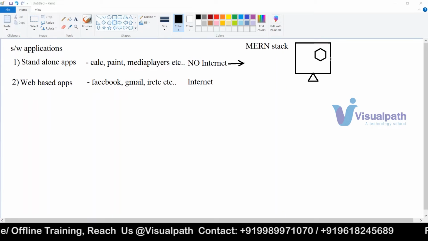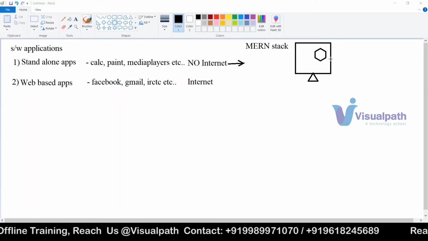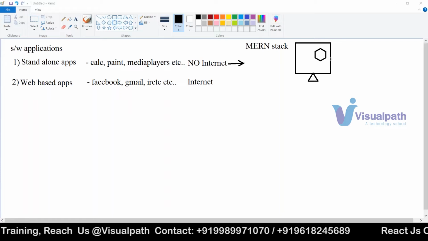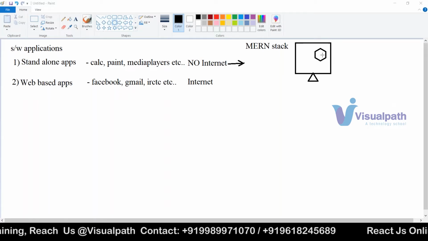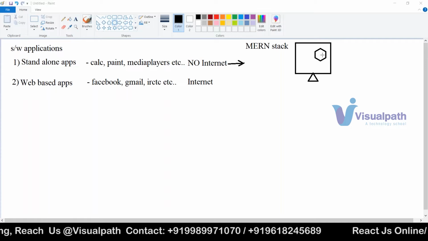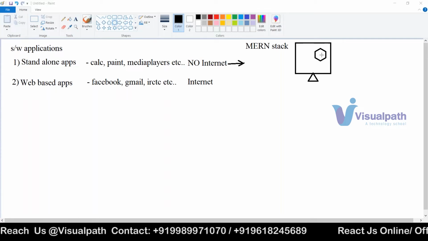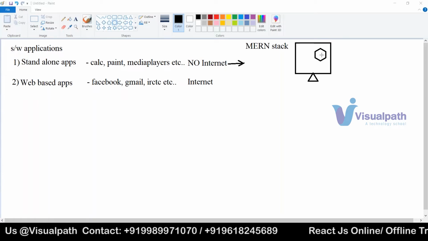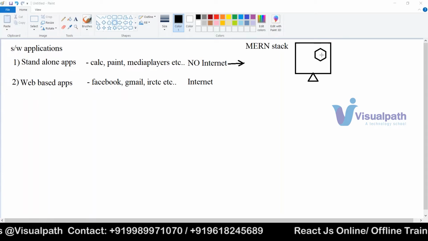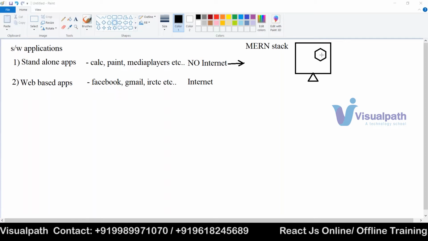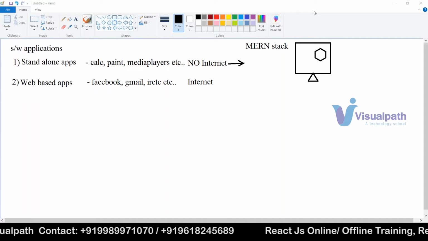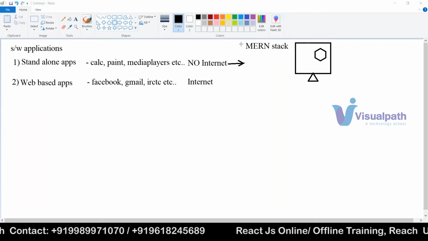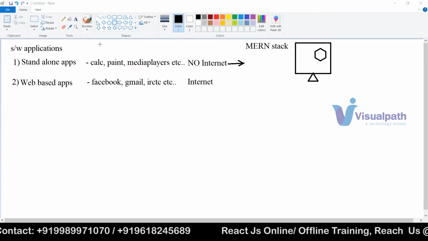That's it. You don't require any other external machine, any other computer, to work with this application or to get the utility out of it. You don't require any support system. You require only one system, and inside that system this app has to be installed. That's it, you can use it. Clear? That is called standalone. So you don't require any external support. This is what standalone applications are about.